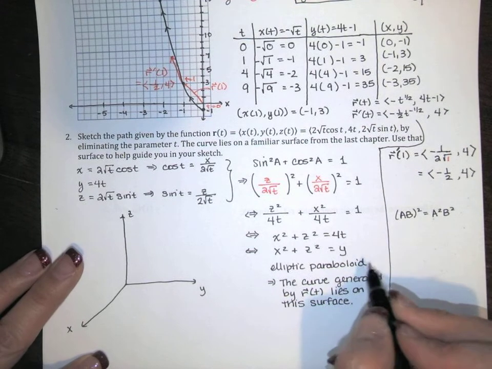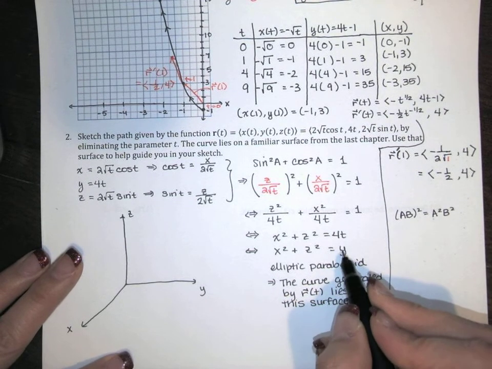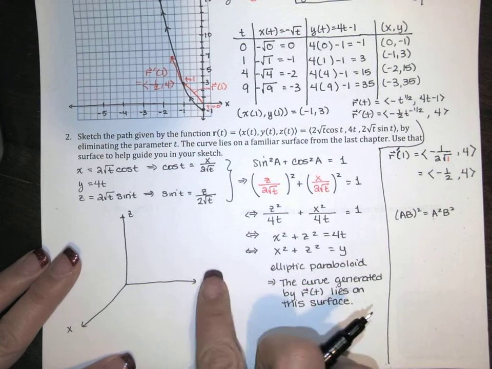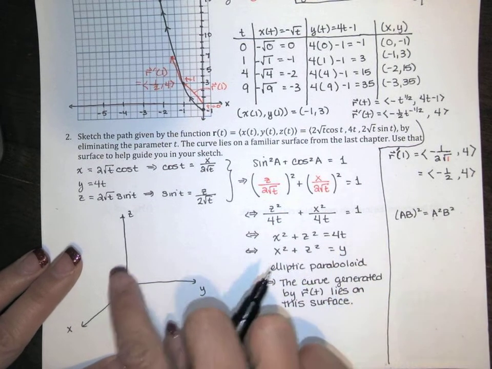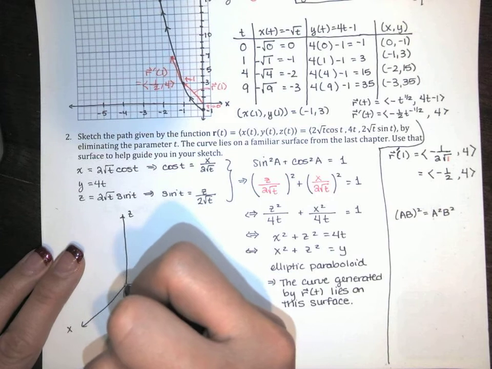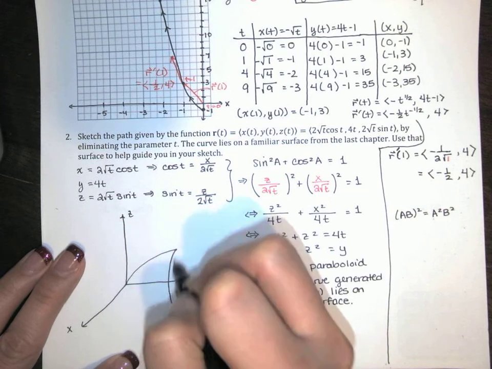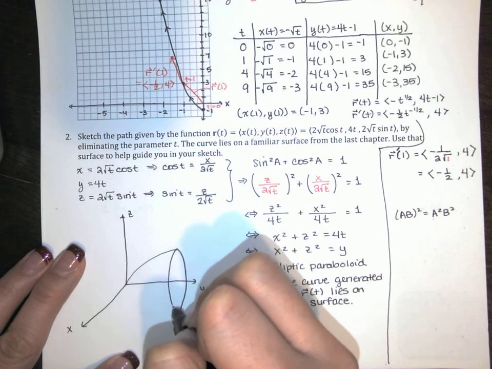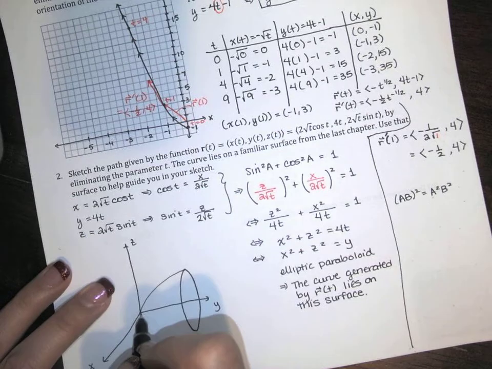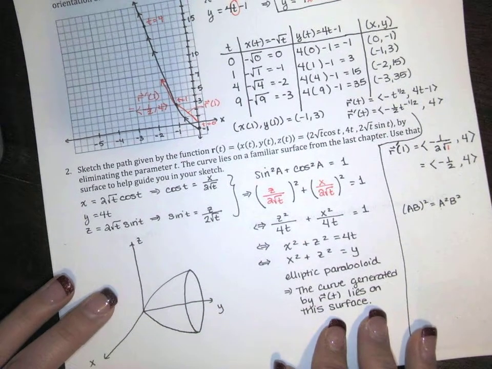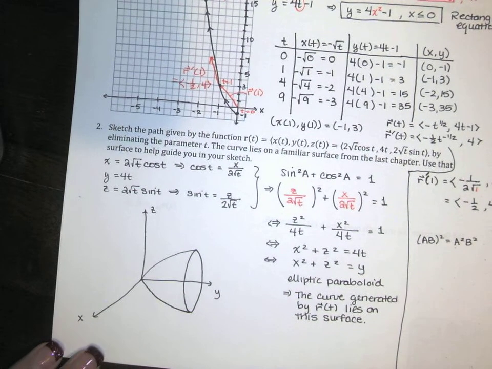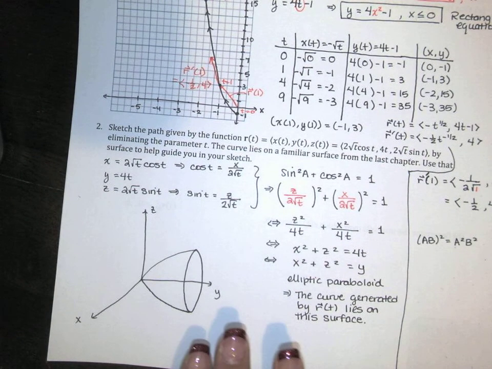And it's an elliptic paraboloid with symmetry on the y-axis in the y direction, and because the y is raised to the first and these guys are positive, it's going to open around the y-axis. So it's going to look roughly like this. I'm used to z being x squared plus y squared. It's a little harder to draw y equals x squared plus z squared, but that's the idea. And I'm not done yet.